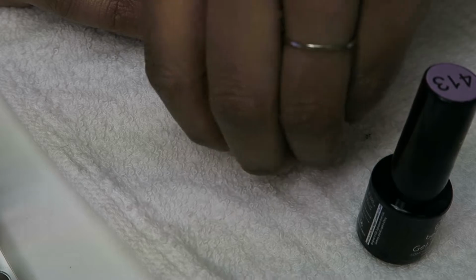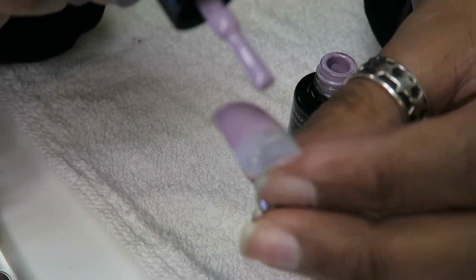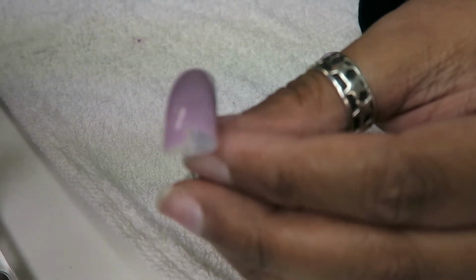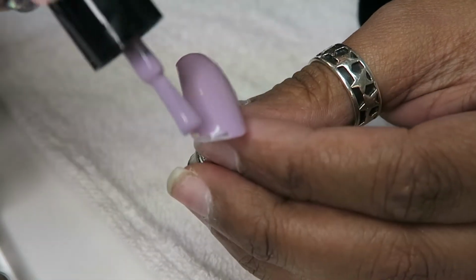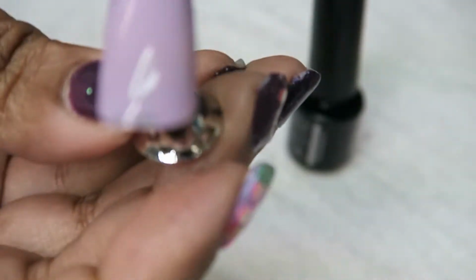So first, I'm going to just paint this nail and then cure it. It's a really pretty lavender color. So I'm gonna cure it for 60 seconds.